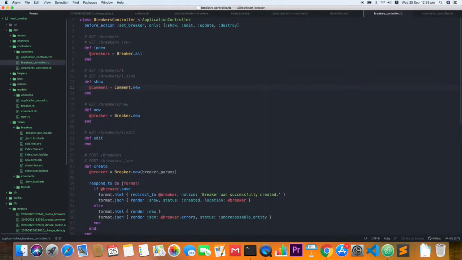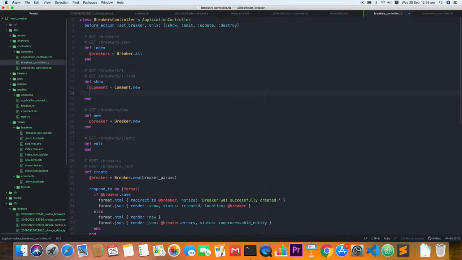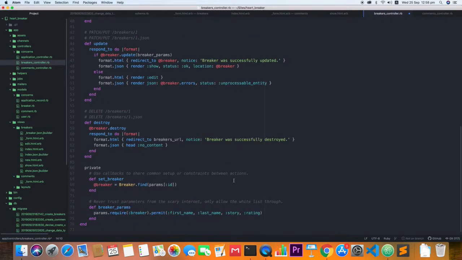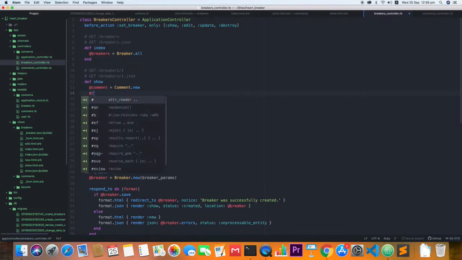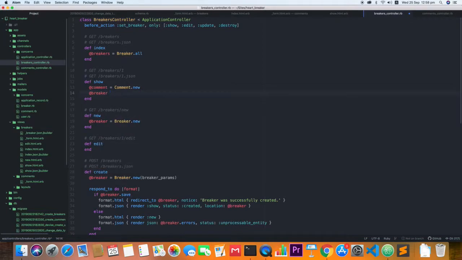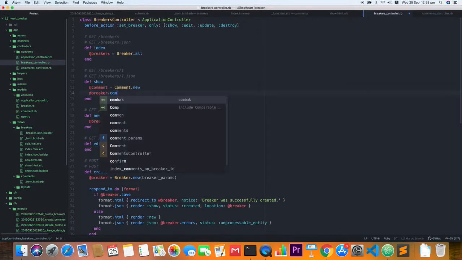Okay, so what we're gonna do is it's just gonna render the form, but to be able to save the comments, we have to write down add blog. So the blog is here. Yeah, this one. Oh no, actually breaker. Add breaker. I'll just do breaker dot comments.